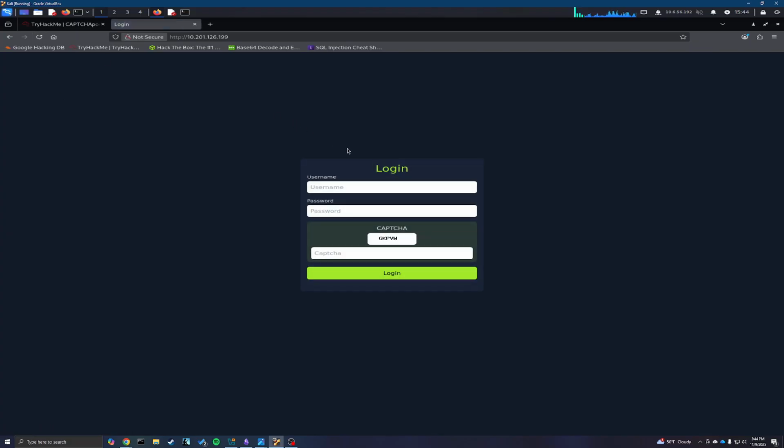So the way I'm going to do this is we actually know what the username is. It is admin. And the password is in the first 100 words of rockyou.txt. Now, I know exactly what the password is because I've been stuck on this problem since yesterday. I've been trying to solve this. And I'm not too sure what issue I'm running into yet. So we're going to take a look at my script and see what adjustments we need to make.